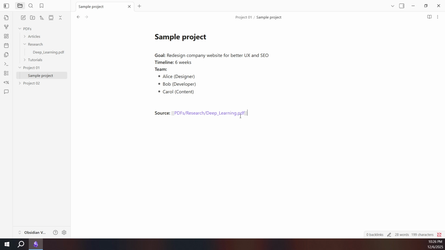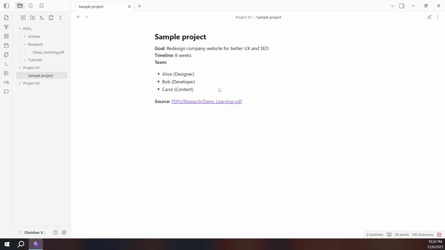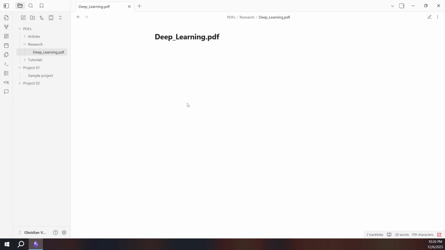That's it. You've created a central PDFs hub, organized it with 4 practical categories, added a clearly named note to represent a PDF, and recorded a simple source path you can reuse anywhere. This approach keeps your knowledge base clean, searchable, and scalable, so you spend less time hunting for documents and more time using them.